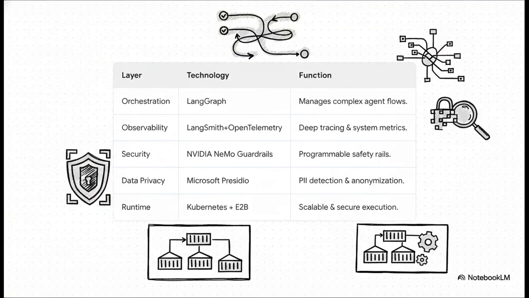And here it is. This is the whole thing in one place. If you're going to screenshot one slide, this is it. Think of it as your cheat sheet for a production AI stack. You can see our recommendations here. For orchestration, something like LangGraph helps manage those complex agent workflows. For observability, tools like LangSmith give you that deep insight. For security, NeMo Guardrails give you programmable safety nets. It all runs on a scalable runtime like Kubernetes. Put it all together, and you have a solid foundation for any of the blueprints we talked about today.